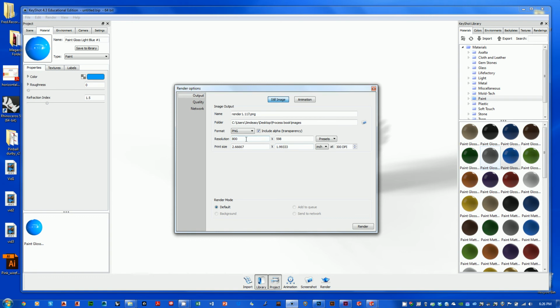I probably want an image size of, I don't know, probably maybe 6 inches in width. Let's just go here, and I'm going to type a 6 into that. There we go. And it's all set so that when I type in the size of the width that I want, it will update the resolution, and that's good. We've got it set to 300 dpi, so we are good to go.